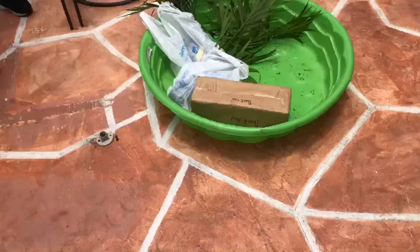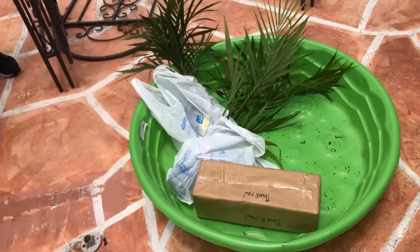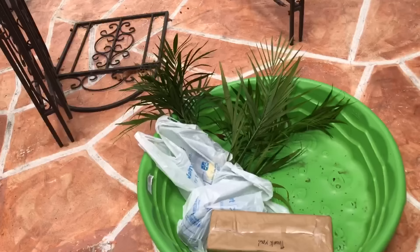We just got everything that we need to do our baby iguana mini pool. Now it's time for us to go and catch our baby iguanas. What is going on, YouTube? It's your boy, the Iguana Man. It's about 3 a.m. in the morning and it's raining, as you guys can see. Over here in South Florida, all these invasive green iguanas have just laid their eggs. Let's see if any baby iguanas have hatched yet — we're going to see how many we can catch.